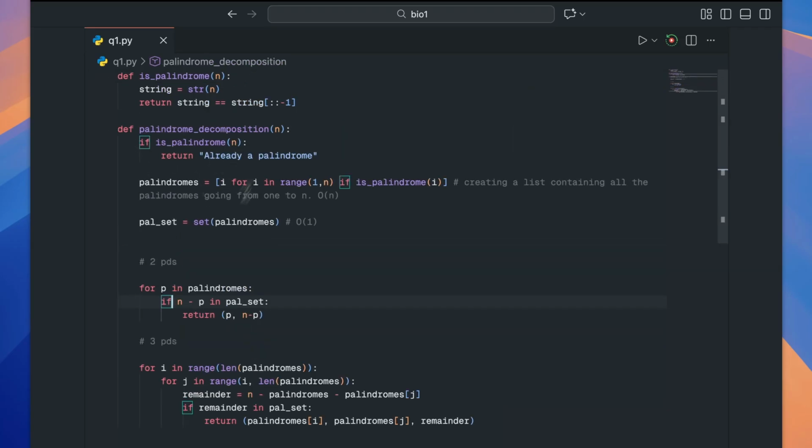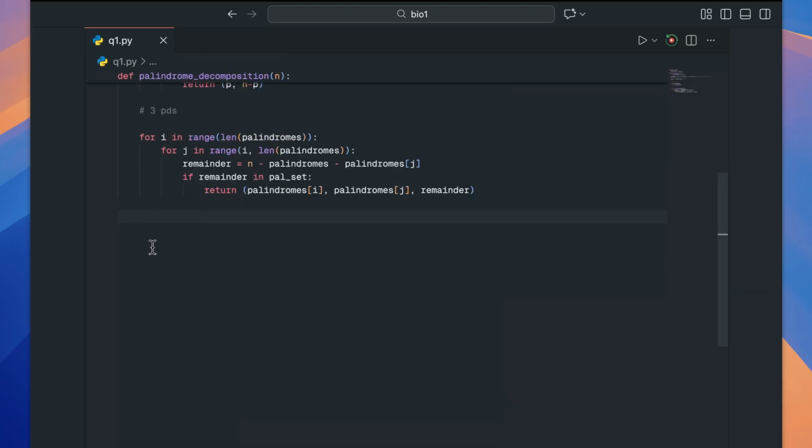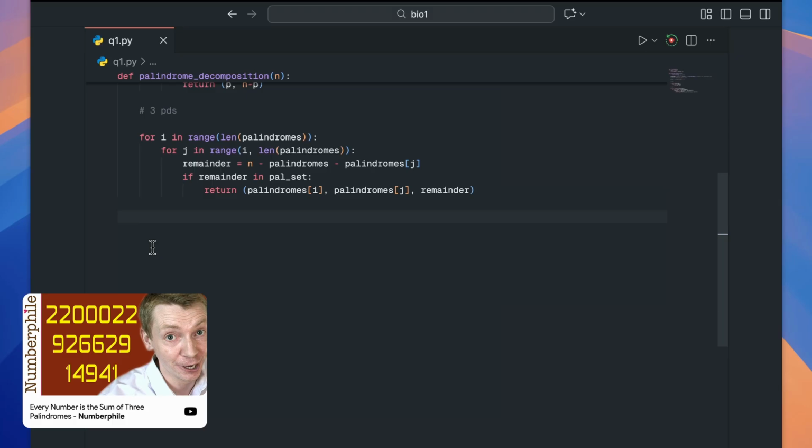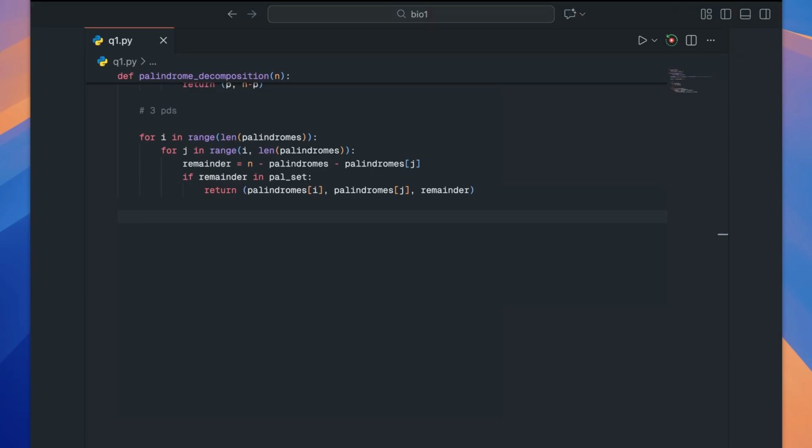And we also have a case where it's already a palindrome, but we can do one more really quick case. We can just return none if the number we're given cannot be expressed as 1, 2, or 3 palindromes. But actually, now I think about it, I can just get rid of that because I know that every number in the whole world can be expressed by either 1 palindrome, 2 palindromes, or 3 palindromes. Better yet, any integer can be expressed as 1 itself, or 2 palindromes, or 3 palindromes. And that's pretty much it.